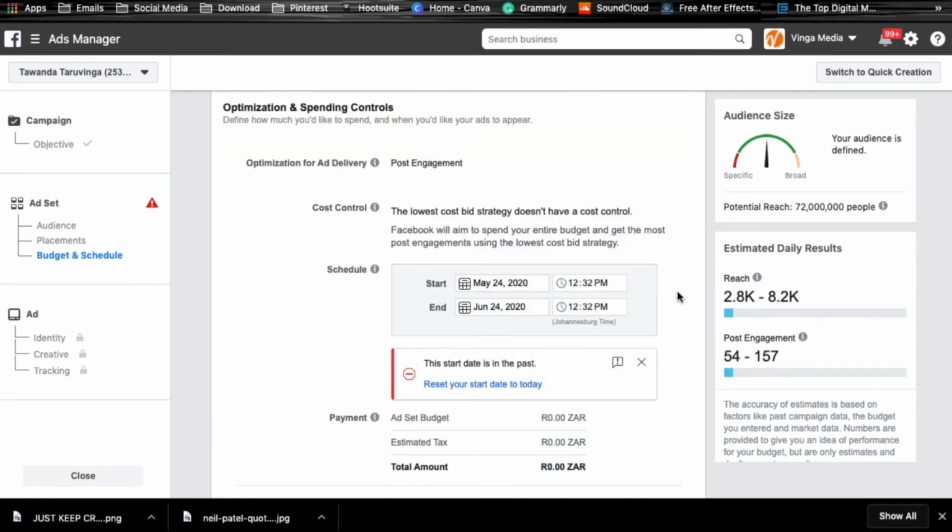Now the next stage is, and I usually like running my ads for 10 days. I don't like running it more than 10 days. I like running them for 10 days because, and that happens usually when I've got like 1,000 rands worth of budget spend on that ad. I find that 10 days is a perfect day because it allows the ad to run. It allows the ad to gain momentum. It allows the ad to get seen by a lot of people, to get a lot of traction, momentum, move forward and appear on people's feeds.